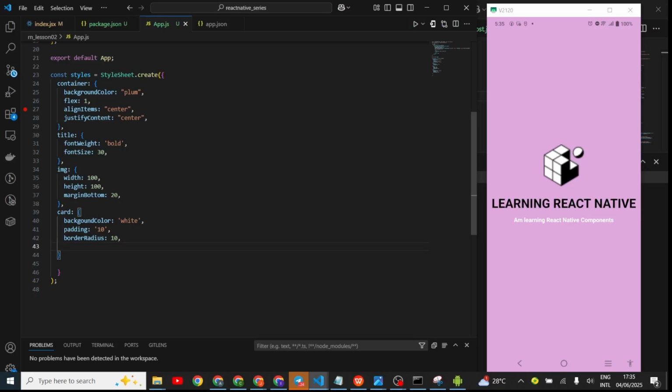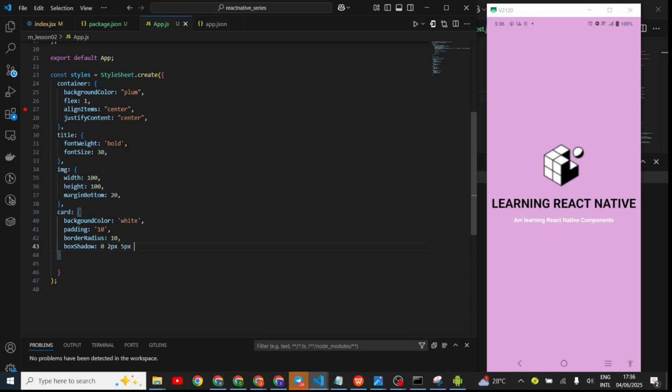Then I'll have a box shadow just to add some aesthetics to that. For this box shadow, let's say 0 for 0, then 2 pixels. That's going to be the edges. Then I'm going to add 5 pixels.